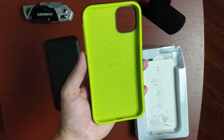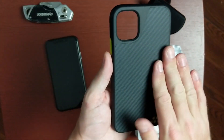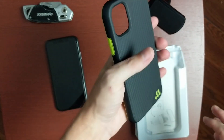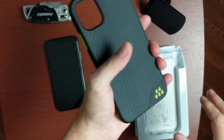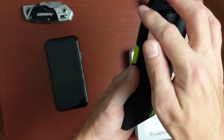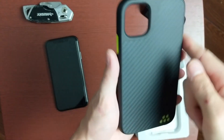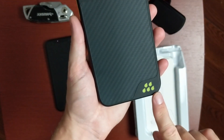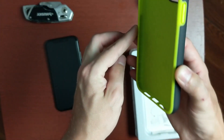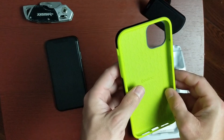On the inside there's a honeycomb texture with the Evotech branding. On the back you have that nice carbon material — it feels really nice, very soft. The case is really rigid with very little flex and definitely seems rated for drop protection. There's a rubberized coating all around the black pieces, and the carbon part is slightly separate. On the bottom you can see the Evotech branding, and there's a nice lime green color that goes around the surround of the case, the bottom, and the buttons — really cool and nice looking.